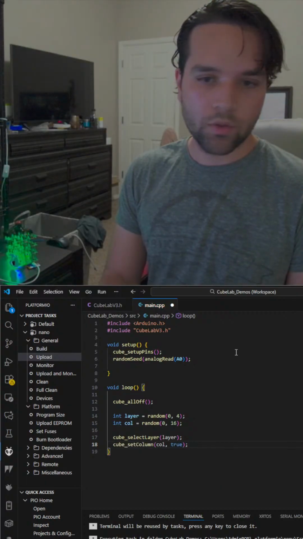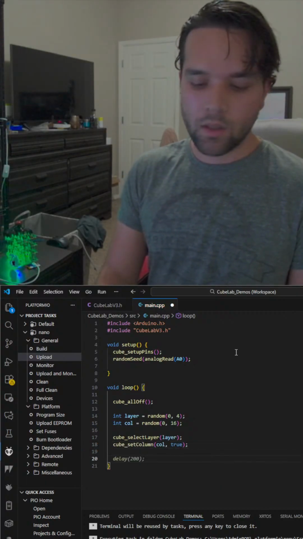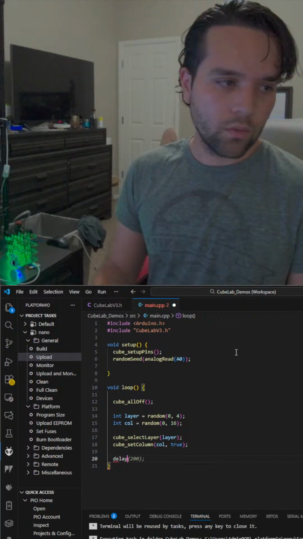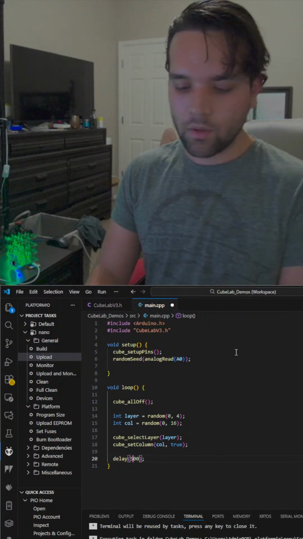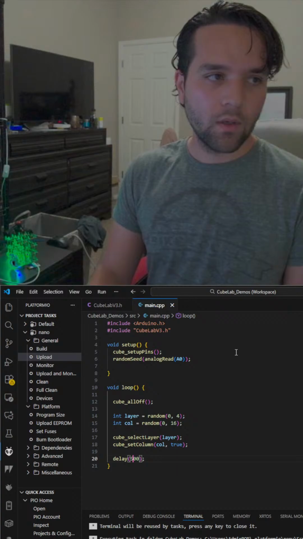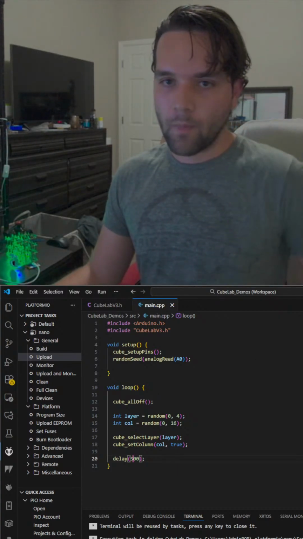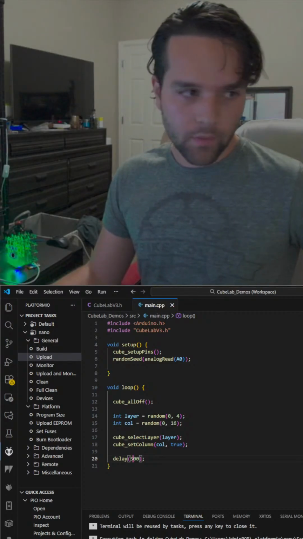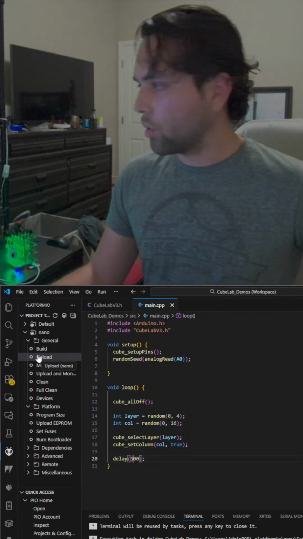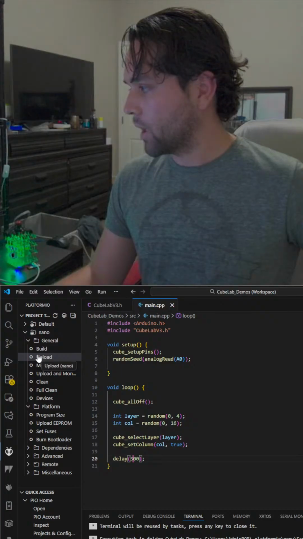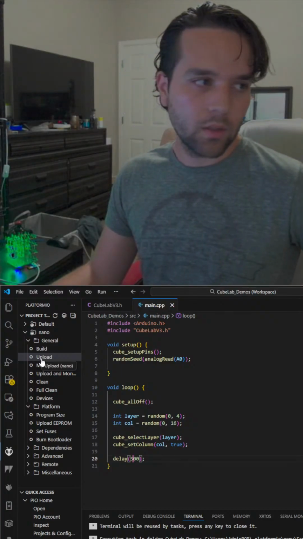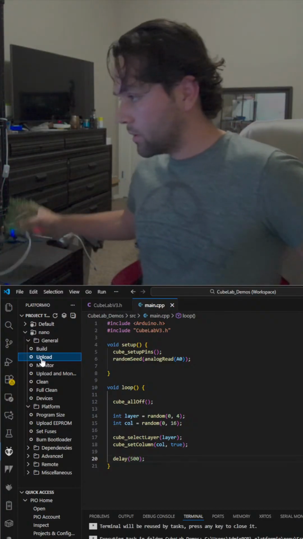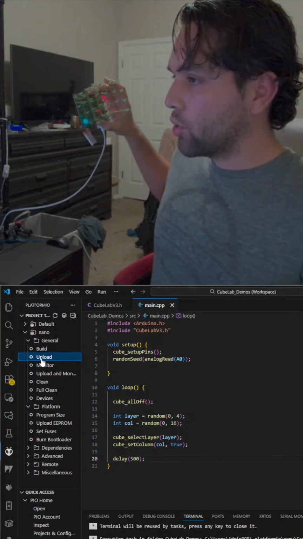Set columns to true. And then the delay, we'll set it to 500, half a second. 500 milliseconds. So this should create a sparkle. Let's see if it's as world-breaking and shattering as we expect it to be. Let's upload it. It's gonna reflash our cube, and let's see what happens.